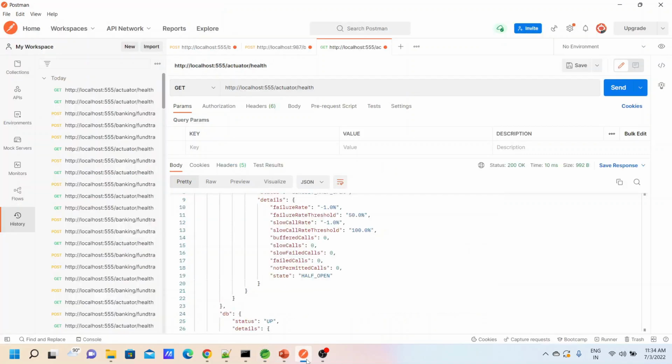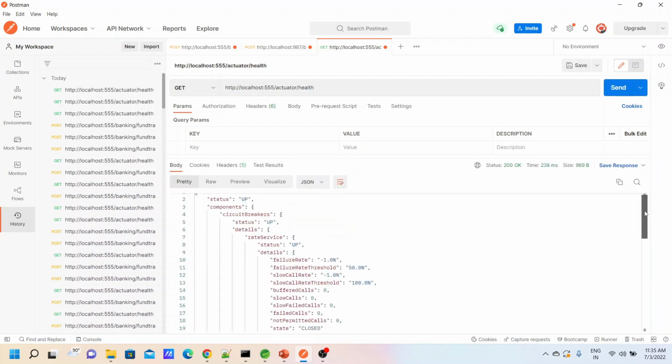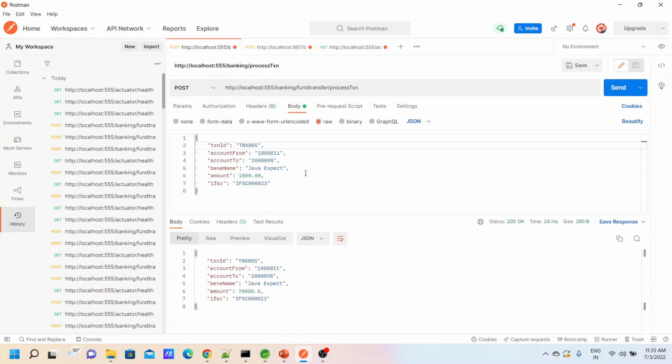So we have started it now. We go back again. Since we restarted, everything will be reset. Now, initially it will be closed.